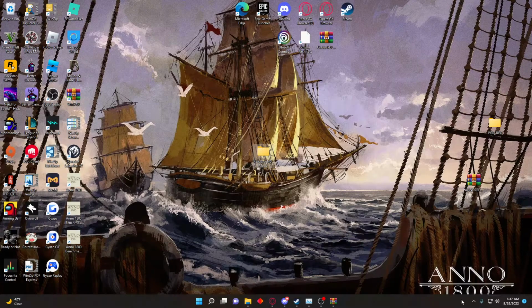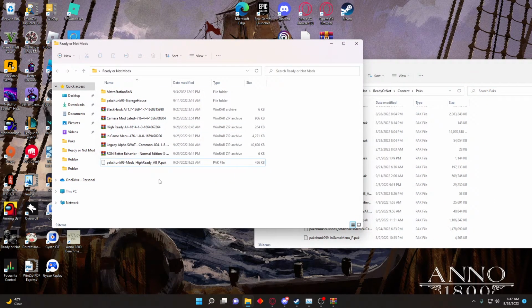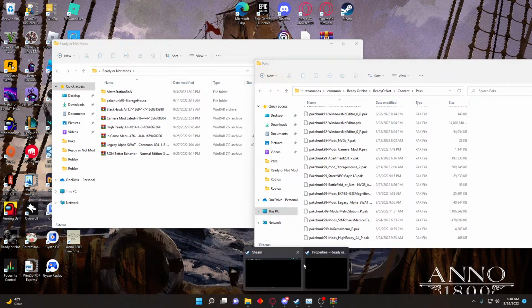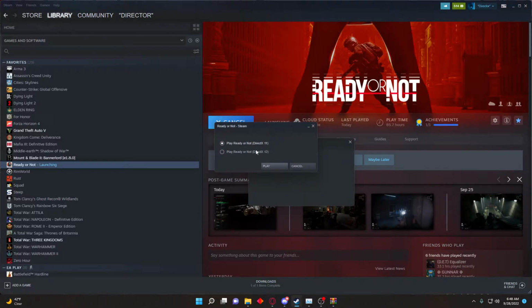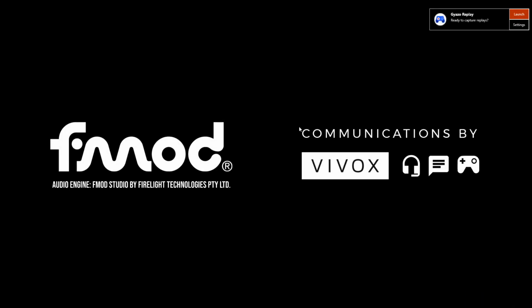So I'm going to double click on Ready or Not Mods and the packs folder. I'm going to drag this out just a little bit. And where I have this high ready mod right here, I'm just going to simply drag it in and do that. Boom. Now, I'm going to head into Steam, and it's as simple as clicking a button and launching the game. Now we will see that once we do actually load in, my low ready should now be my high ready. If it's not, well then fuck me, right? But all in all, this should work.